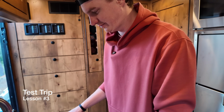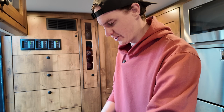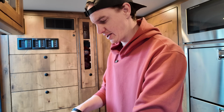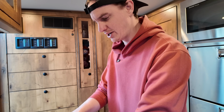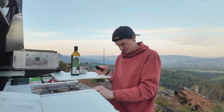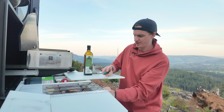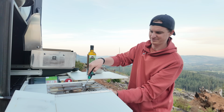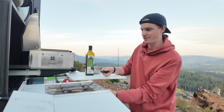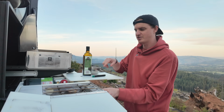Lesson number, what is it? I've lost count, but I forgot to put the drain cover in, and one thing about these sinks is you can't get any food down it or you will clog the drain. I just threw the drain cover in and picked the little scraps out. So we're going to try this Cook Partners stove for the first time. Looks like that's on. No, that's off. That's on. Okay, and then we have a lighter. There we go. Perfect. That one's good and working, and then we'll start the grill shortly after I saute some mushrooms and onions.